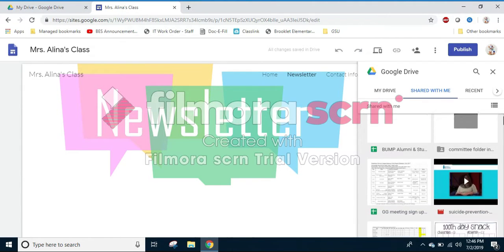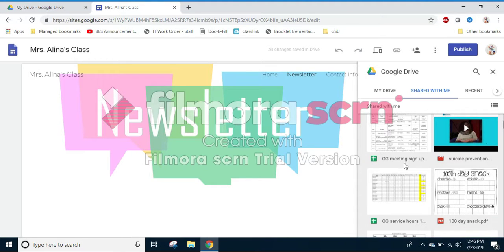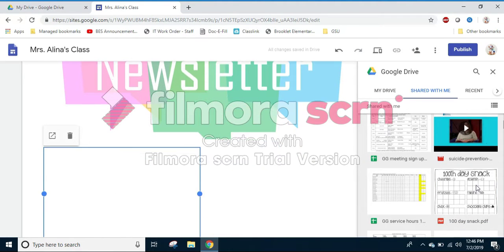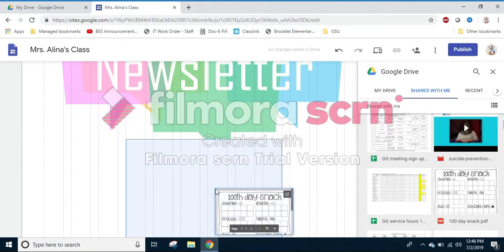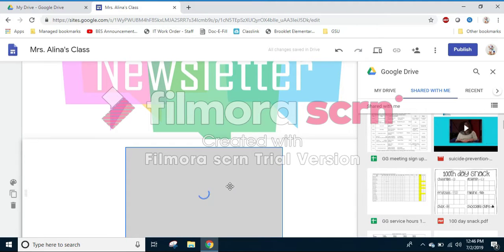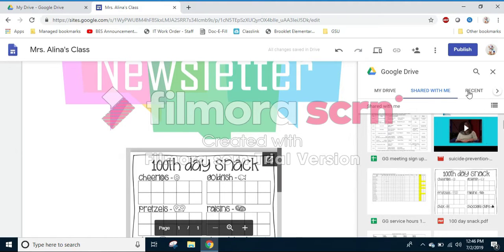Since I don't actually have a newsletter myself, let's just say we'll do this. Let's pretend that's my newsletter here. I can insert it right here. I can center it in the middle. And now it's right there. And each week I can go in and change it real quick. Or just keep adding to, and they can see newsletters from previous weeks and current weeks.